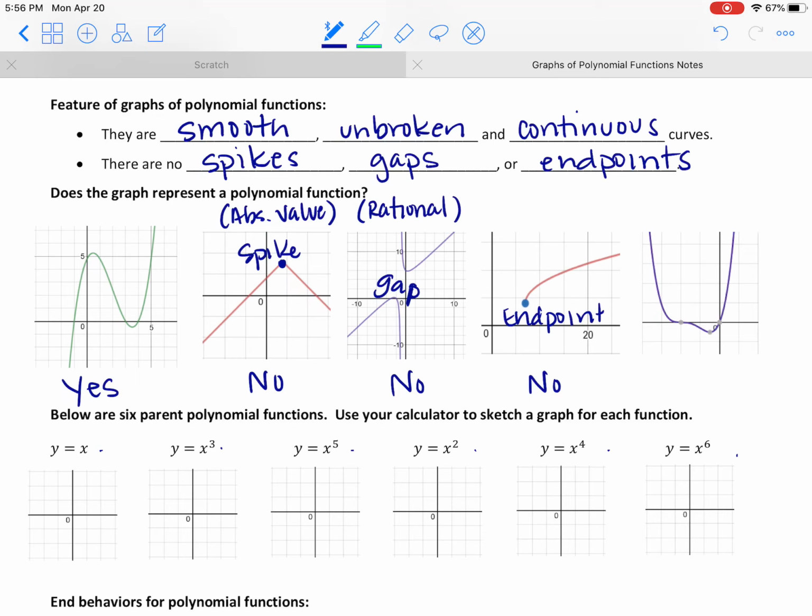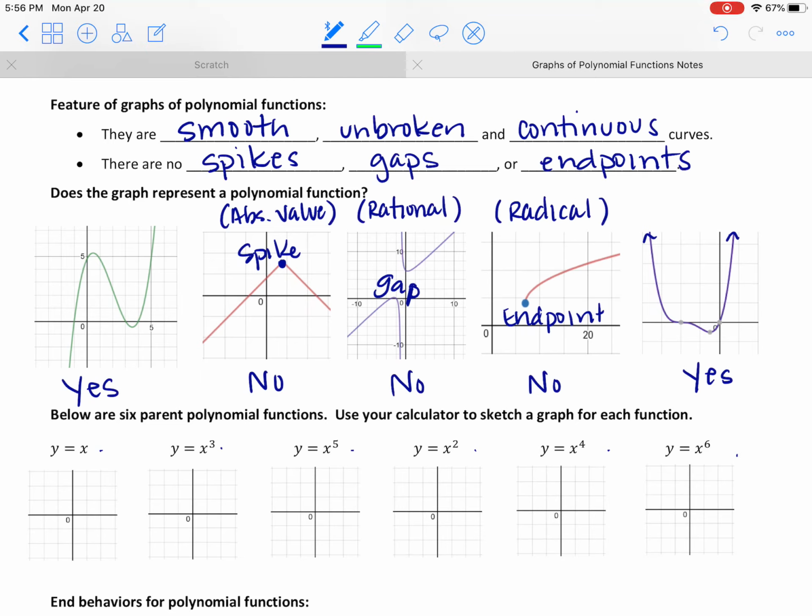It doesn't matter what you plug in for x, you can raise any value to any power and add or subtract and multiply and all that stuff with it. There aren't going to be any restrictions. So you should have a graph that goes left and right forever. So that endpoint again says not a polynomial function. And again, you should have hopefully recognized this one as a radical function.